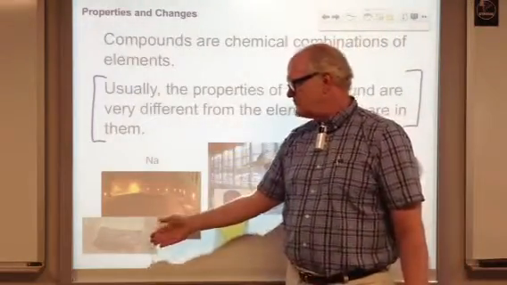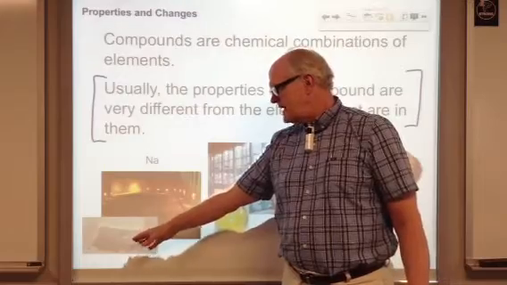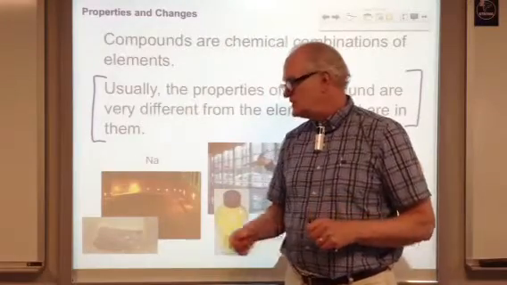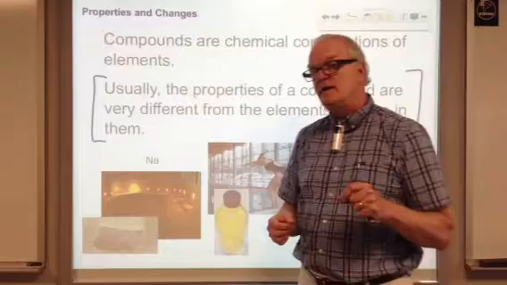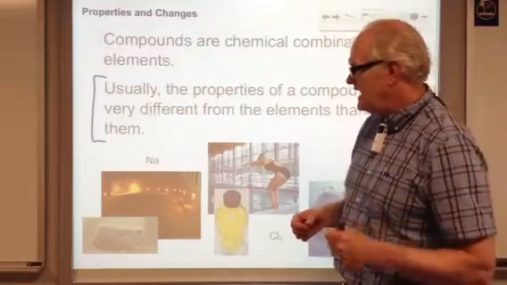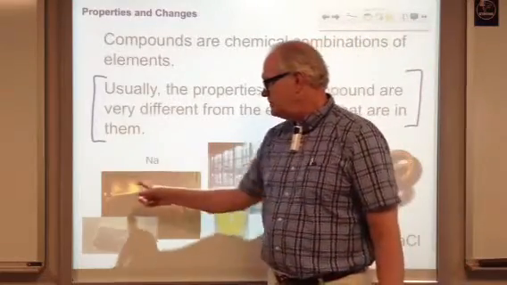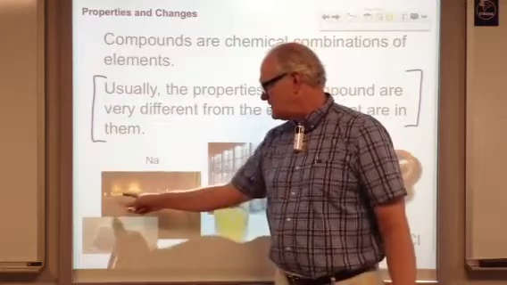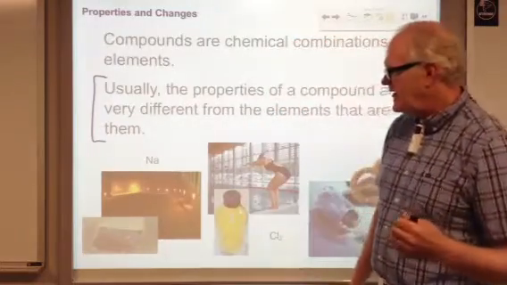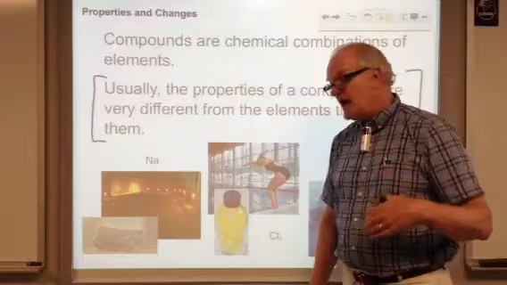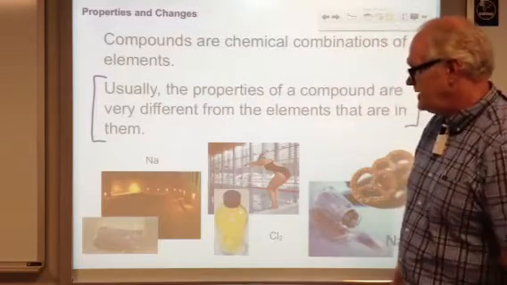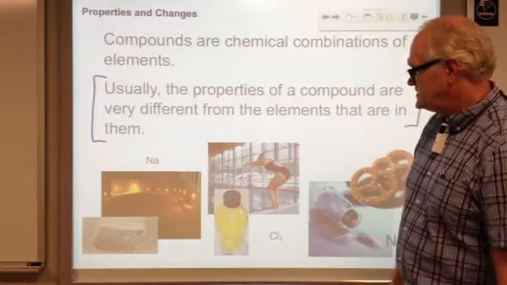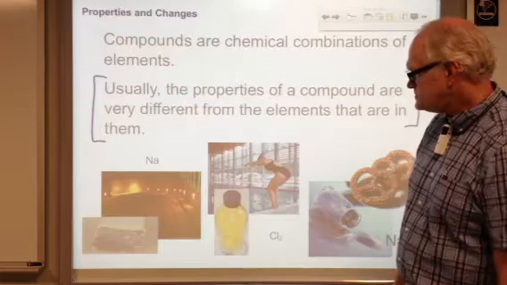Here's some pictures about sodium. Here's some sodium metal. It's got that grayish cast to it. Sodium metal is actually quite hard to handle because it reacts violently with water. Sodium, when it's used in certain kinds of lighting, produces a sort of yellowish light that you see sometimes around cities or big buildings.